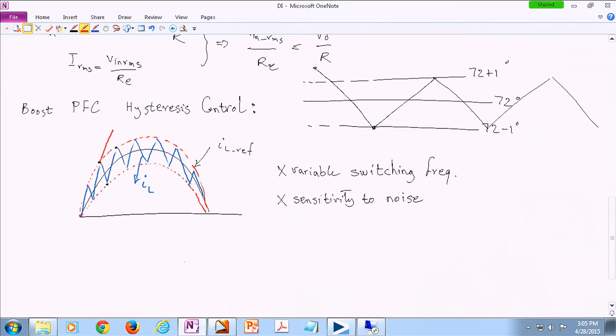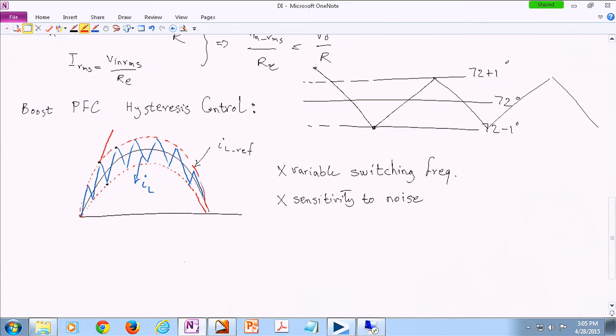So interesting idea, interesting topic. We gotta do it anyway because we gotta make sure that the utility people are happy and we are actually complying with some of the standards in the country that you're trying to sell your product. The challenge is to make this converter cheaper and more efficient. By the way, we suggested boost topology, and boost topology usually works for 200 watts, 500 watts, even 1 kilowatt.